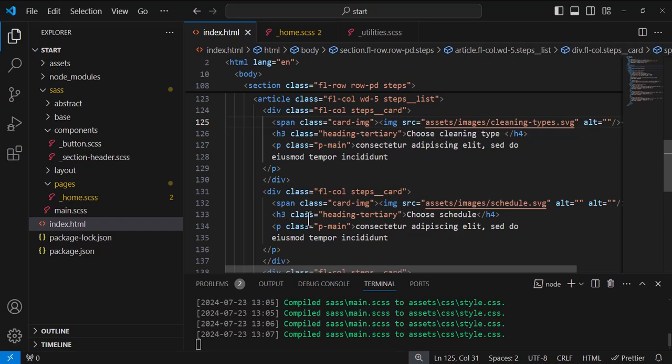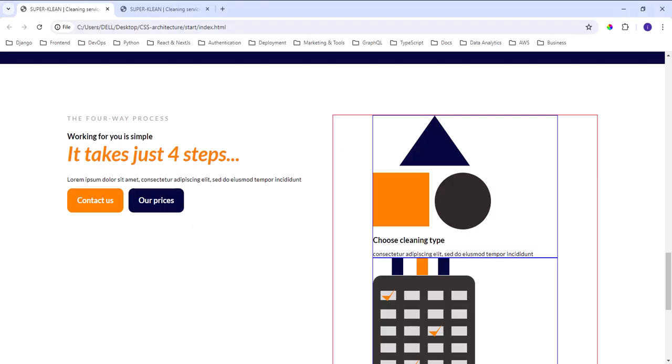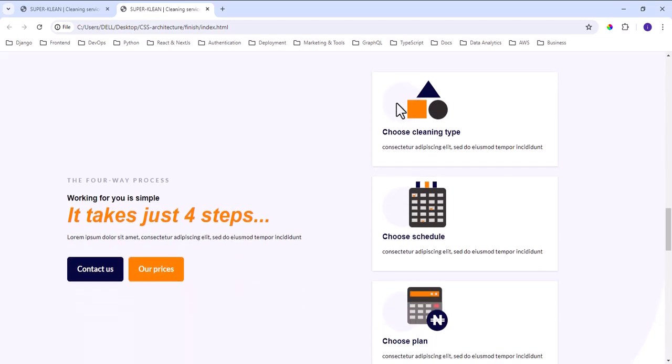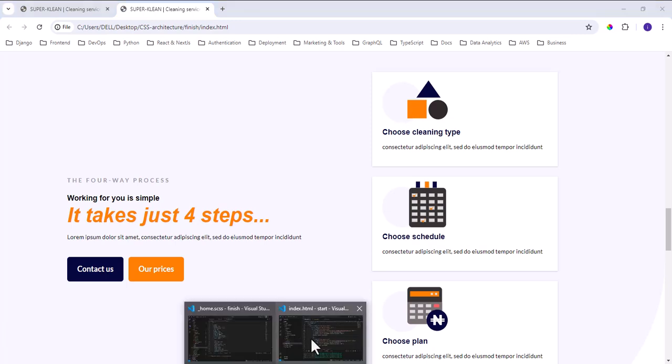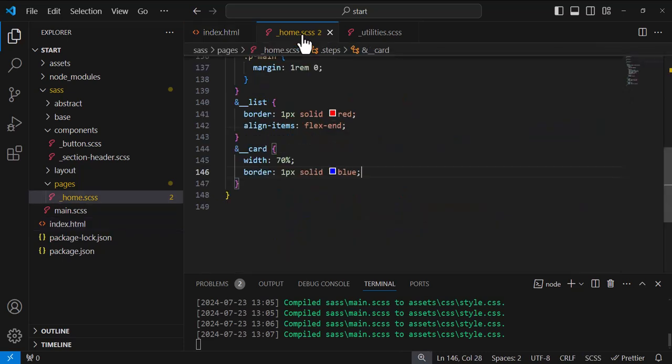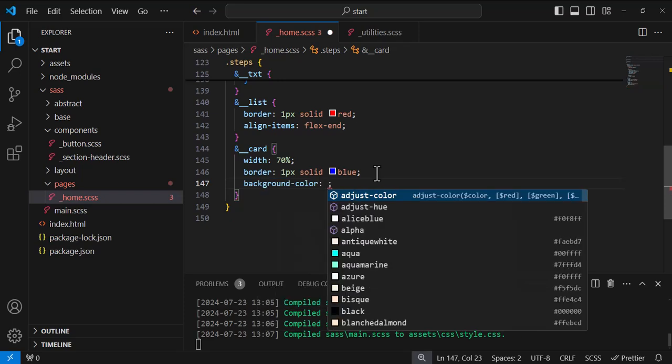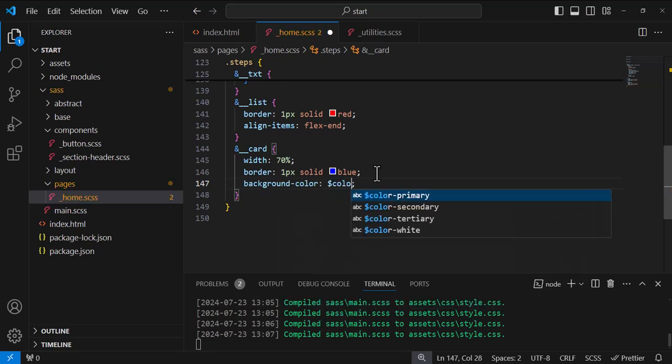And if you look at the finished version, that card IMG is this circle with the color primary in it. Now, the card also has a background color of color white.